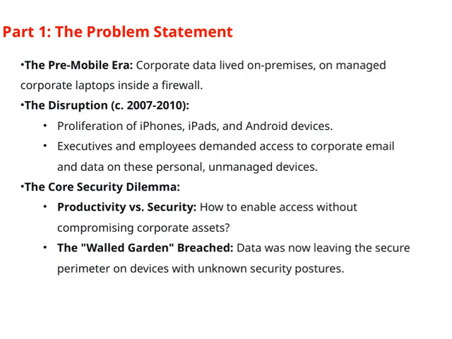These devices became incredibly popular, and suddenly, executives and employees alike wanted to access their corporate email and data on their personal, unmanaged devices. This created a major security challenge. We faced a core dilemma. How do we balance productivity and security? On one hand, we want to empower users to work from anywhere. On the other, we need to protect our corporate assets from potential threats.